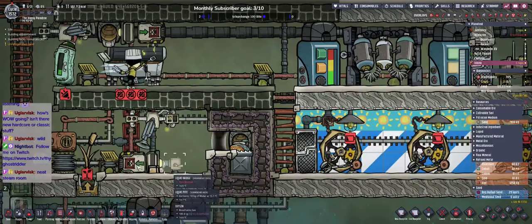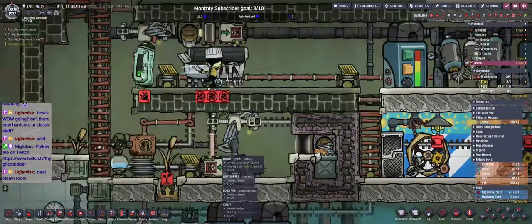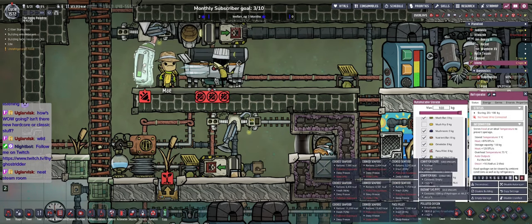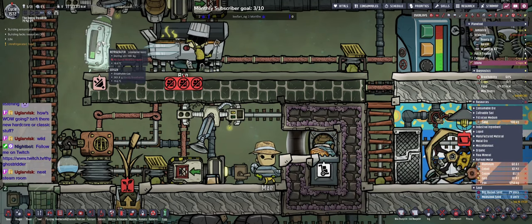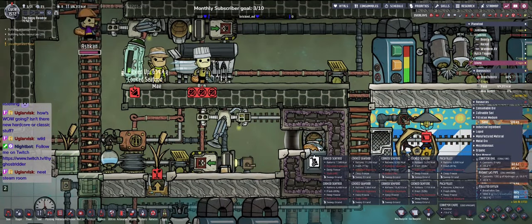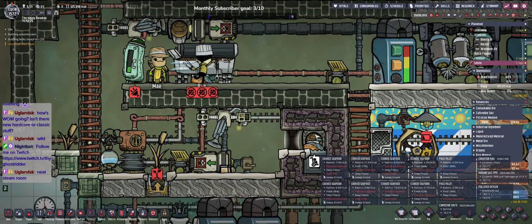Okay, so that gets rid of all the rot. That'll keep the rot from coming in there. So I need to... Let's move... Can I move all this? Come on, let's get all this moved out.